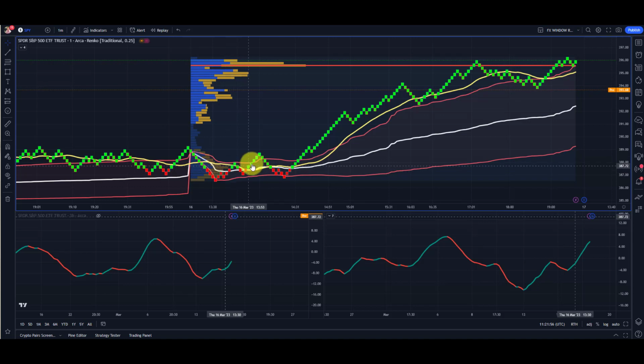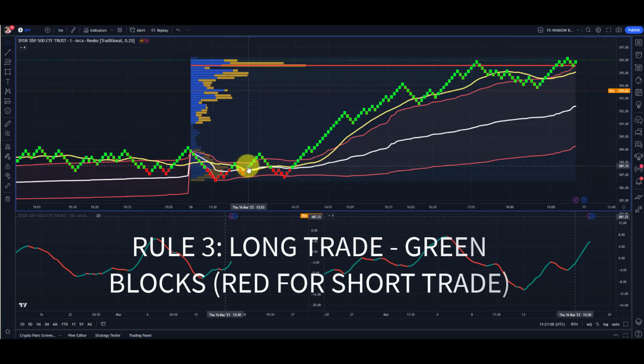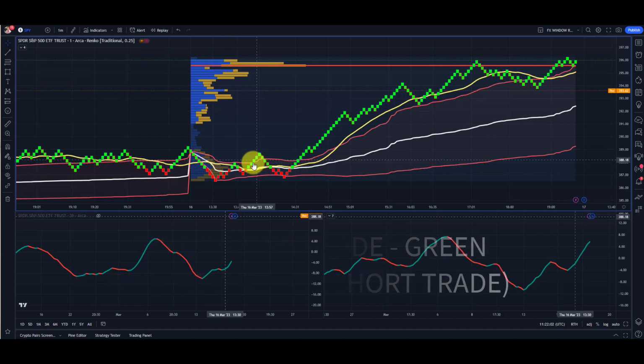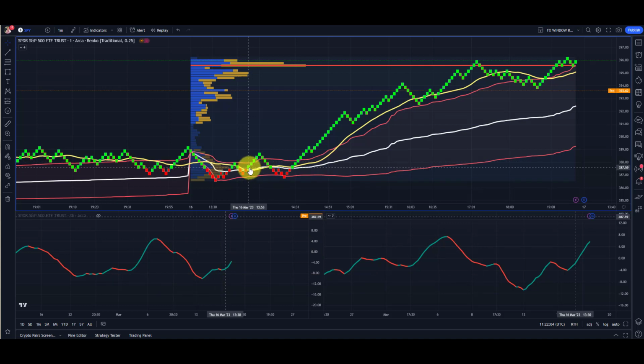Third rule, when we see this breakout, we want the blocks inside there to be trending up green through that actual breakout. We don't take the trade if the blocks are outside there and red. They've got to be green on the breakout, and that full block there, as we can see, has to be green. And it was the same with that second example when it does there. That was the purpose of that trend color filter on top of the RENKO blocks.